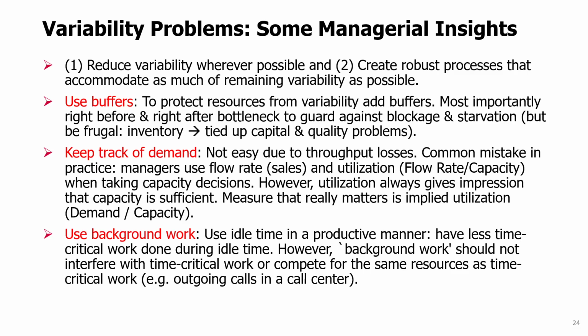This, of course, has to be carefully organized in order not to hurt the main operation. So, for example, if you have 30 servers working in parallel and then suddenly 10 of them are idle, you shouldn't ask all 10 operators to start making outgoing calls. Perhaps it would be prudent to just ask 5 of them to start making outgoing calls, because the demand can pick up at any time, and then you might prefer to keep some servers idle, not use all of them for outgoing calls, right? Unless, of course, you can use some kind of background work which can be stopped.